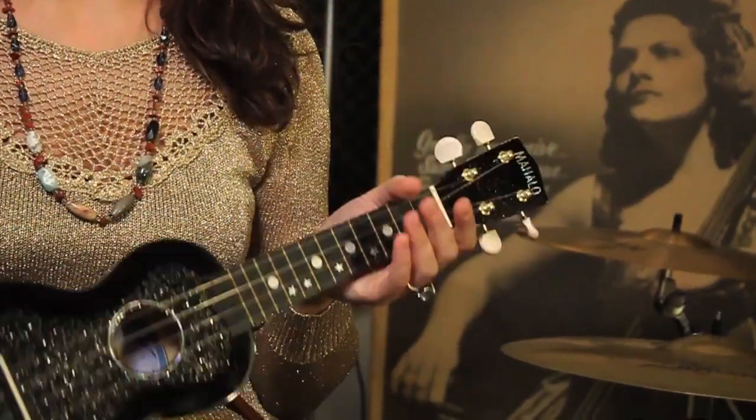There's really a lot of different ways to decorate your ukulele. I encourage you to use your imagination and come up with a way that works really well for you.